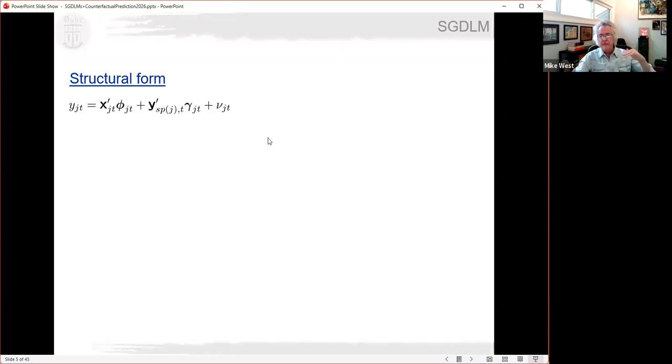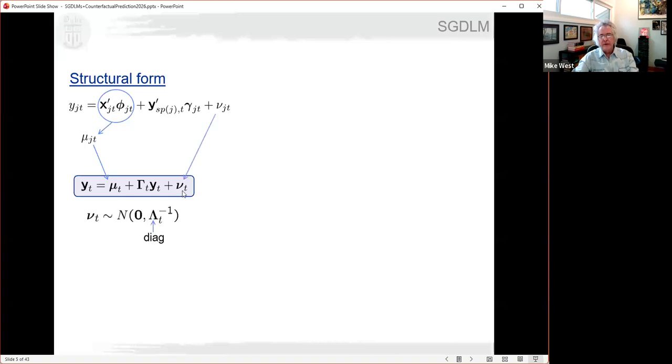So that's a set of simultaneous equations, which we can put in a vector matrix form, where the regression terms, idiosyncratic regression terms, give us a vector mu. So we're doing our best to predict each of the series individually in that vector. The error terms come into a vector nu, and the models assume that these are independent. So we have a diagonal covariance matrix, conditionally Gaussian, and it will have time-varying elements, typically.